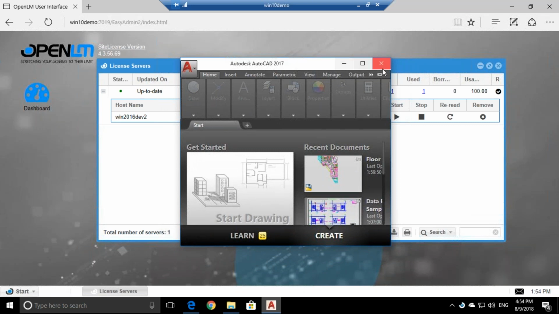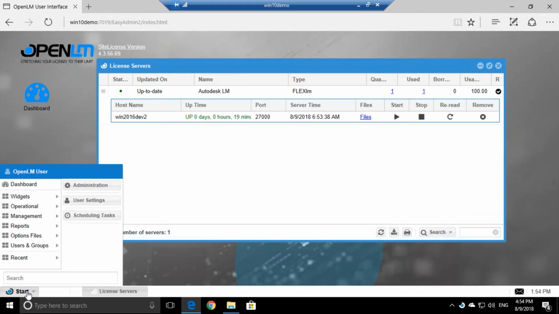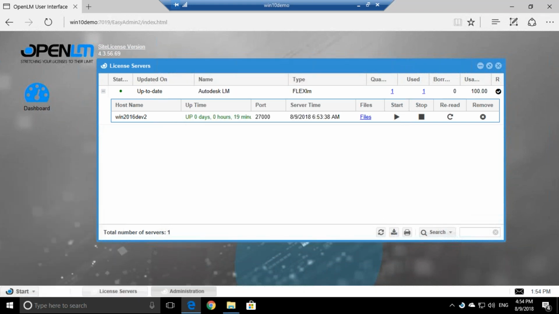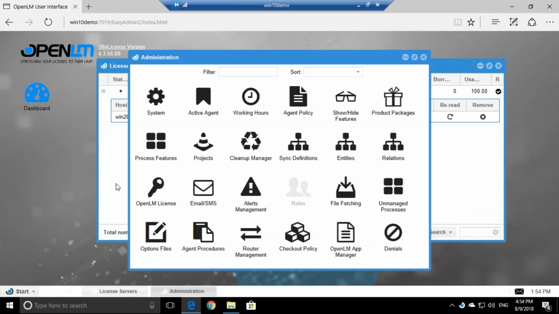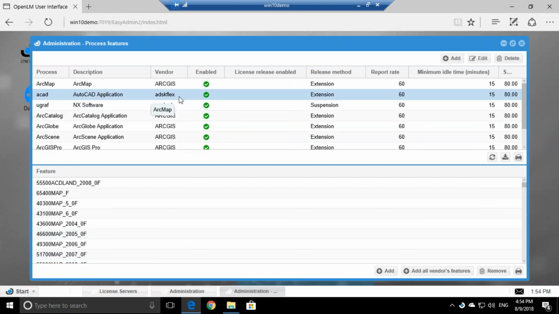So let's see. Let's first close this. Let's start anew. Let's go to Start, Administration, Process Features, and I see this feature, the AutoCAD feature with Process ACAD. This is the process.